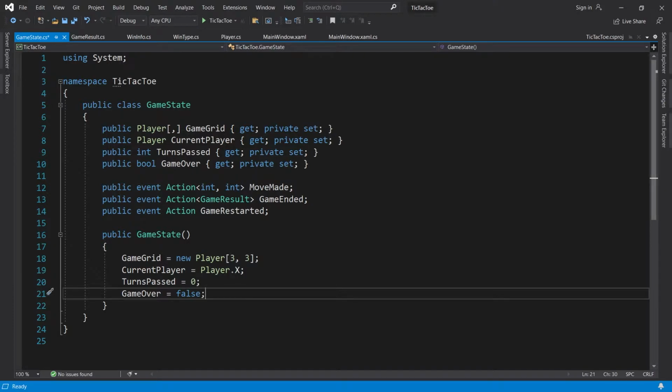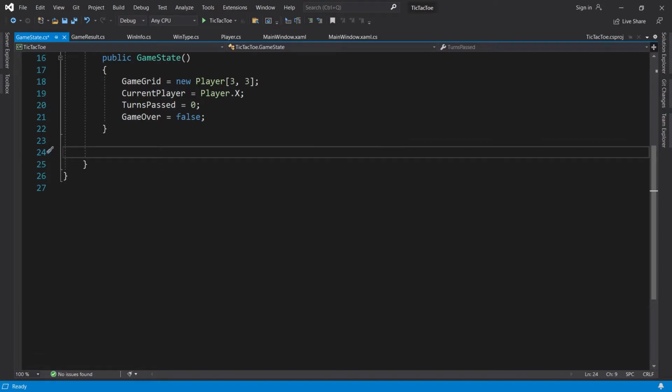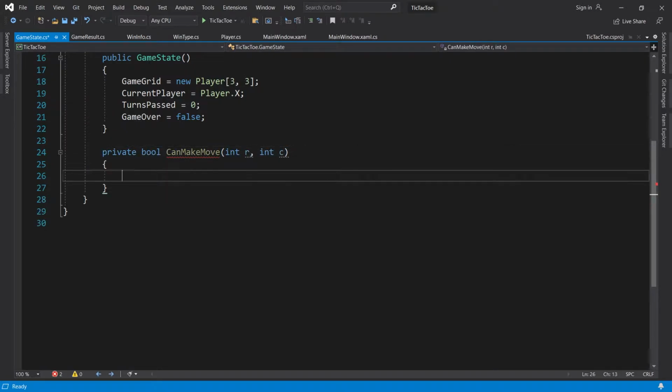Okay, now we need a few helper methods. The first one returns whether or not the current player can mark a given square. They can if the game is not over and the square is empty. The next method is called isGridFull.